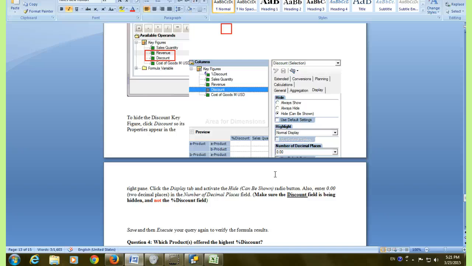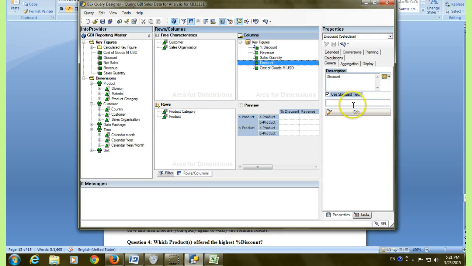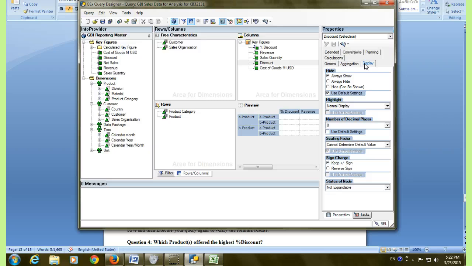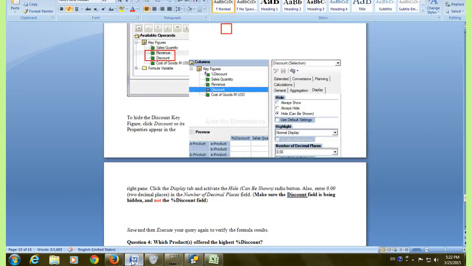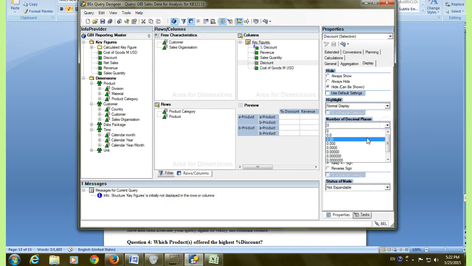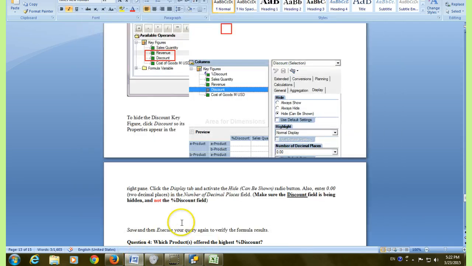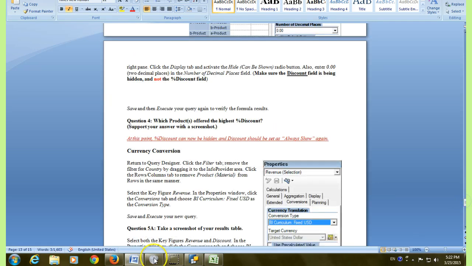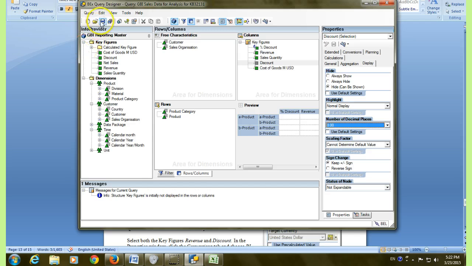Also do 2 decimal places and it's hidden. Okay, then I need to save and execute the query. So I will save it and I will execute the query.